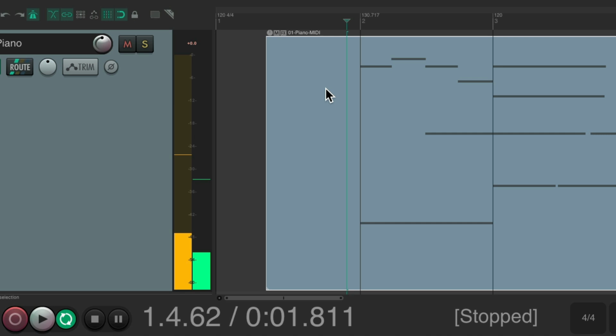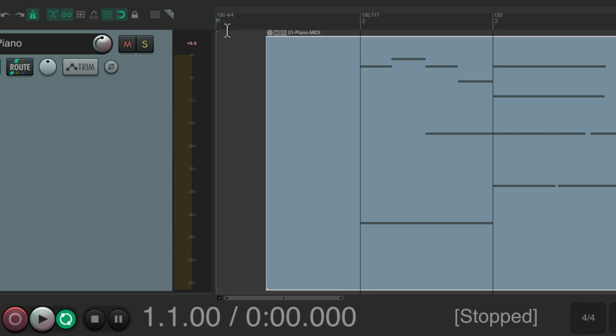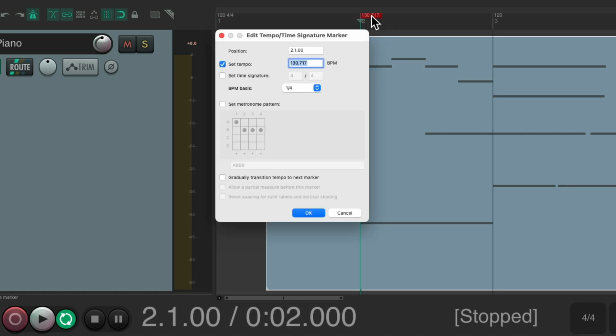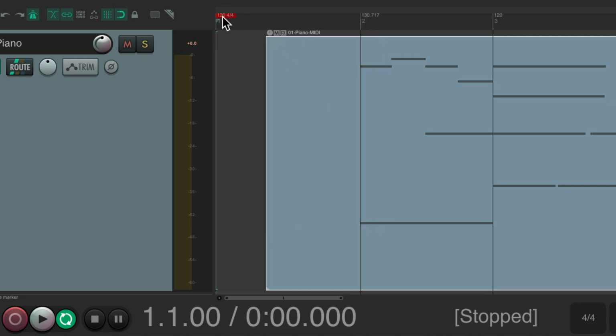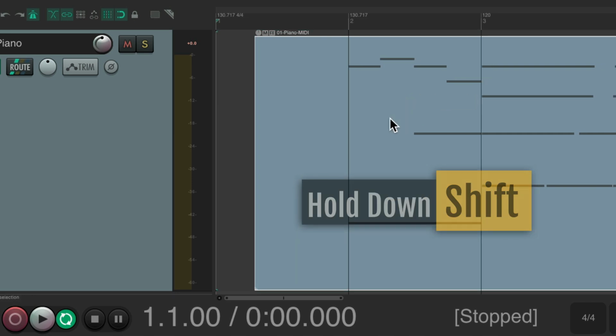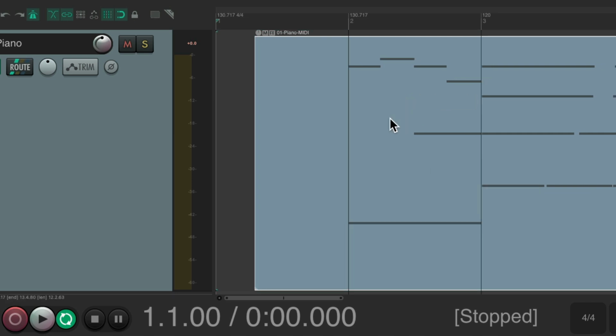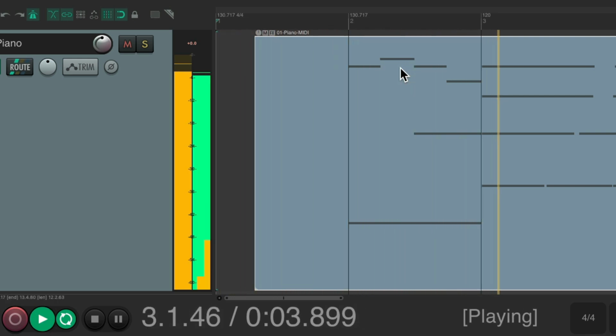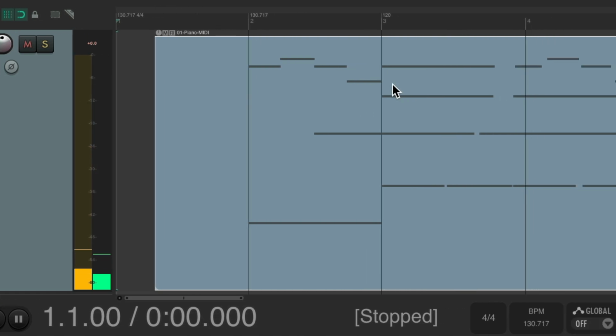But if we start it from the beginning, it starts at 120 beats per minute. We don't want that. We should at least start at this tempo, so the count-in is correct. So I'll copy this and paste it here, which moves this item. We can move this back, hold the shift key, to be perfectly in time. So our count off is the same tempo as the music. So we're good up to bar 3.